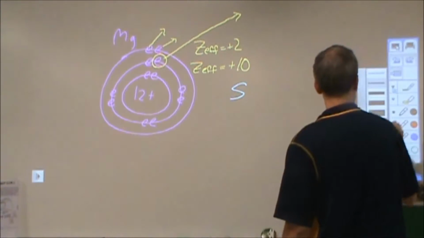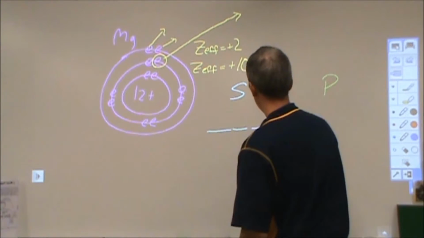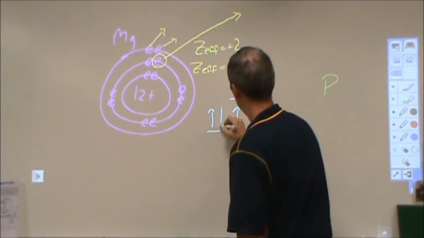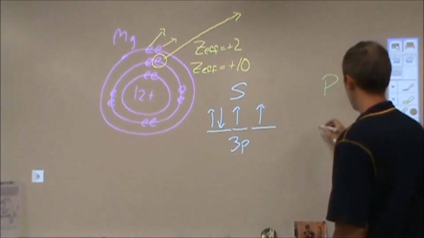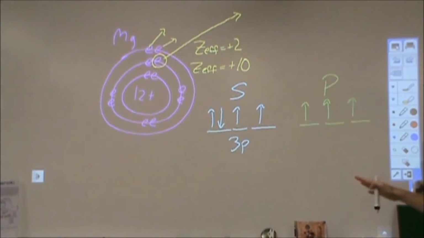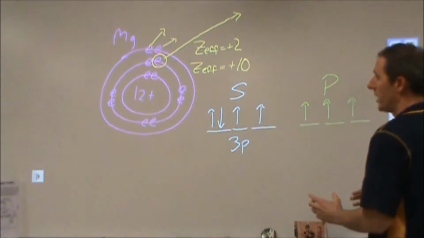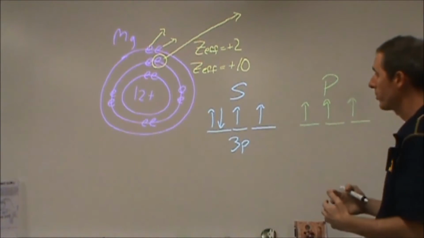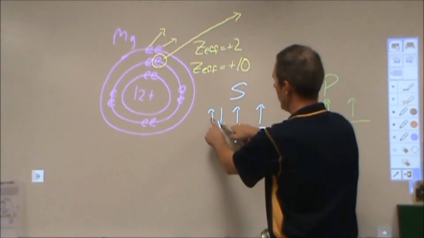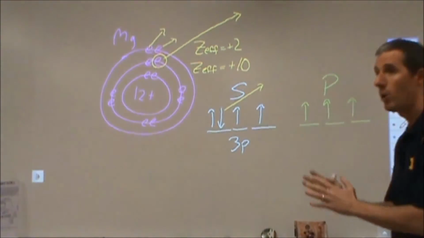So sulfur and phosphorus, if we look at the orbital diagrams for their valence electrons, sulfur in the 3p has 4 electrons, and phosphorus has 3. Many people will say, oh, phosphorus has 3, it's half filled, it's stable. That is not what's going on. What's actually going on is that sulfur has 2 electrons in the same orbital, and that means they're nearby each other, and electrons repel other electrons. So this electron is pushing on this electron away from the atom, which means if I come in and try to pull on that, I'm going to have some help removing it.